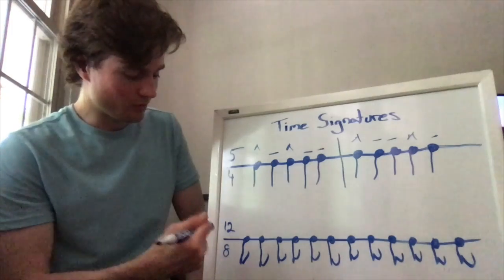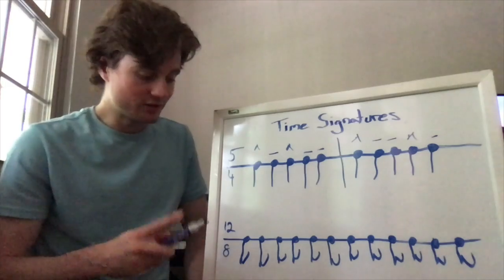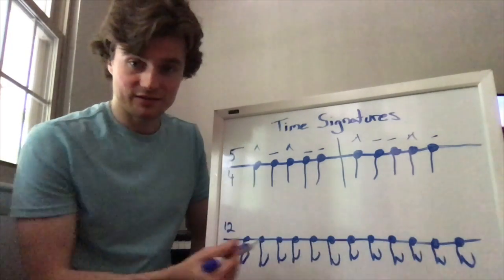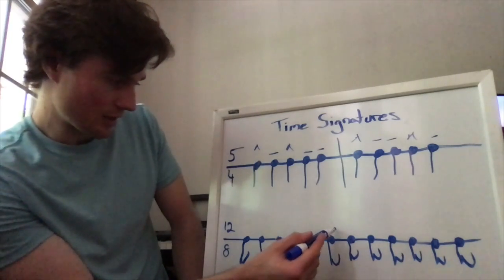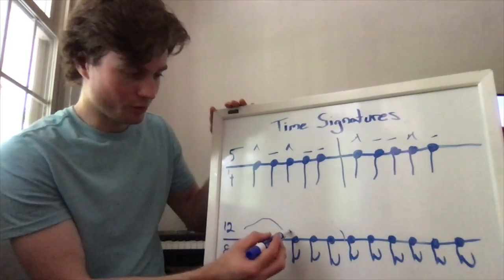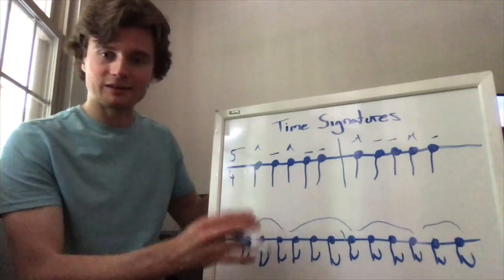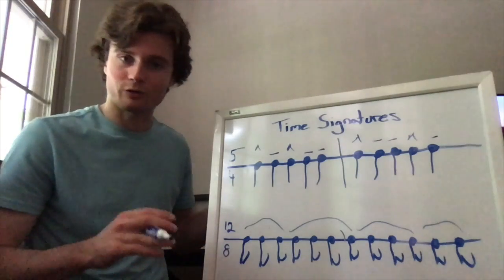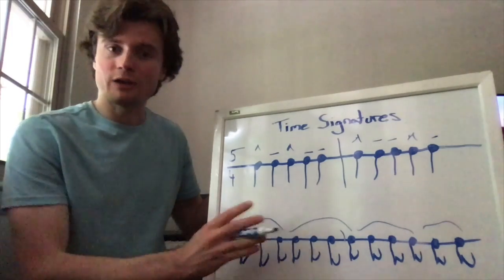And that sort of thing is particularly interesting in a time signature like 12/8. There are numerous ways that we could group these together. We could do 2 groups of 6, so we could put the grouping there. We can do groups of 3. We can alternate 3/4, 3/2. There are a lot of different things you can do there, and those will all create different effects when you actually play it. So that's why we use time signatures.